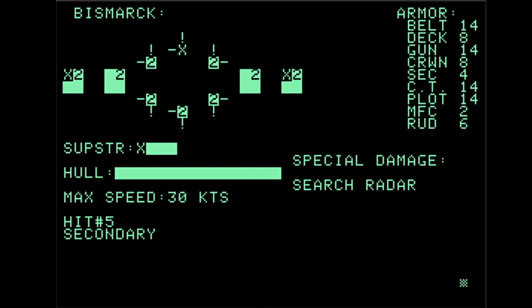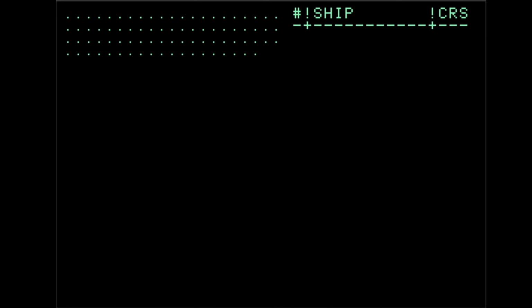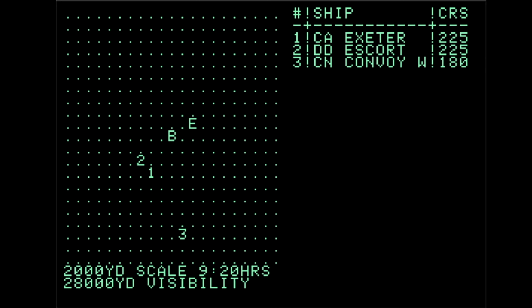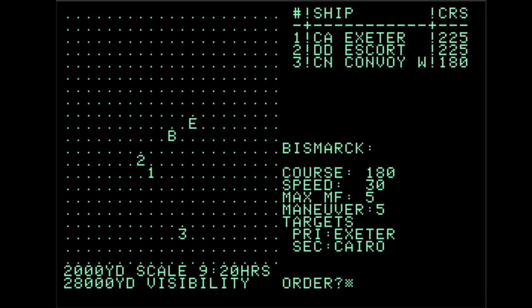And it did damage one of our guns. I believe that gun can still fire with the 1X in it, but it's not as efficient, won't do as much damage. And now at this point, we're close enough to the convoy to see that it is indeed Winston Special 8B or whatever. So what are we going to do?